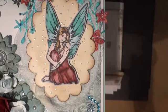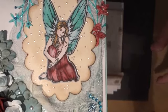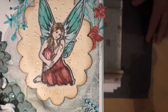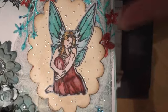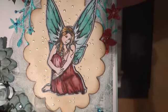She uses the distress re-inkers, but I didn't have any of those, so I just used my distress inks and stamped a little bit onto my craft mat, my non-stick craft mat, and then picked up the ink from there with a little paintbrush. This image is actually coloured with the distress inks, and there's a little bit of stickles on her wings there. I'm not sure if you can see.